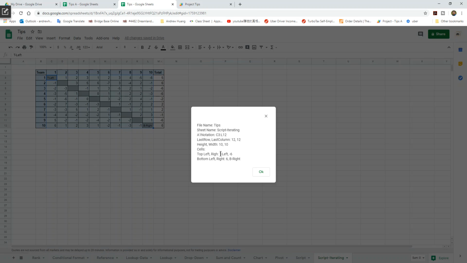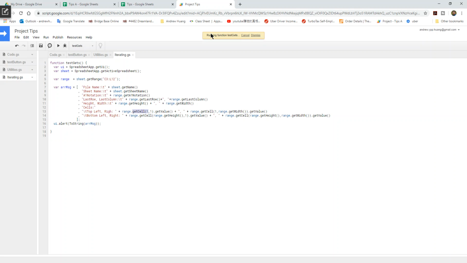It's top left and -6. It's -6. And right is bottom left and the right is 6. And bottom right, the bottom right here. So this one is get the height.